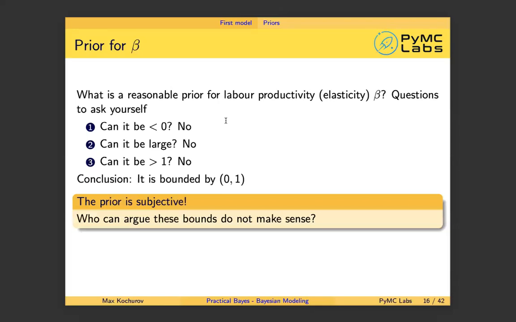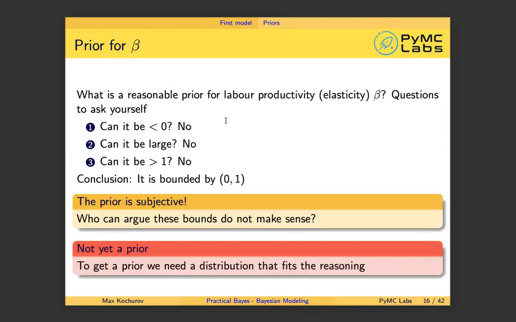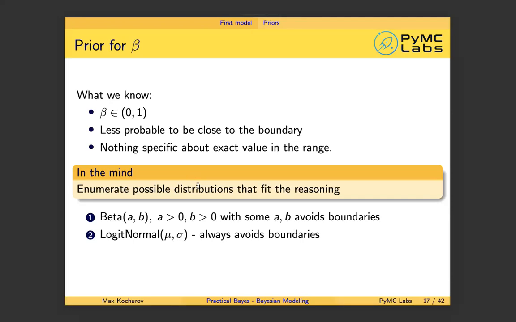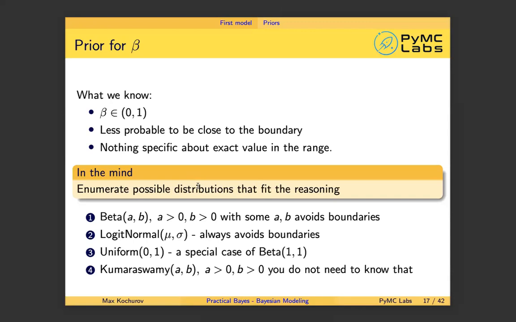And there are a couple of distributions that reflect this knowledge. For example, it can be uniform distribution, beta distribution. There is nothing special in any of these distributions. They should just reflect your prior knowledge. You can set beta in a way that it either avoids zero or, vice versa, puts a lot of mass near zero. It can be logit normal that always avoids boundaries. It can be uniform if you don't know anything about the problem, and it would be a special case of beta distribution. It can be a simple version of beta distribution called Kumaraswamy. And you can freely choose between beta and Kumaraswamy, or whatever you like more.